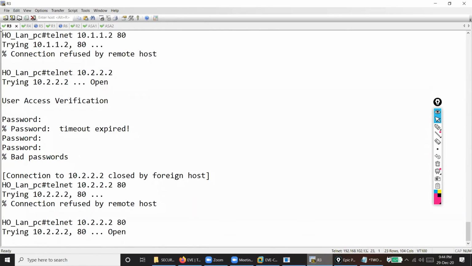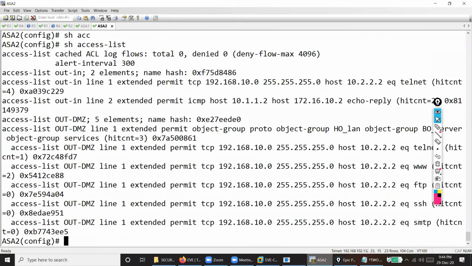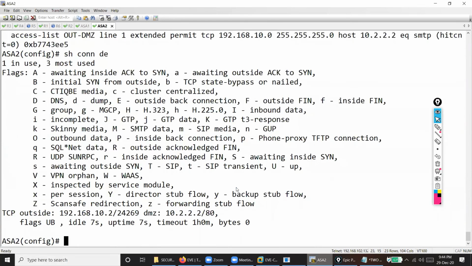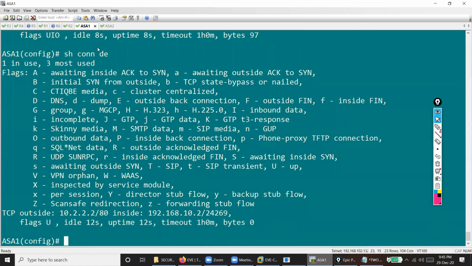Let's see. So access list will show 2 hit counts. Yes, it is 2 hit counts. When I say show conn in detail, it is showing yes, this fellow has come for 80 and gone from 192 to 10.2.2.